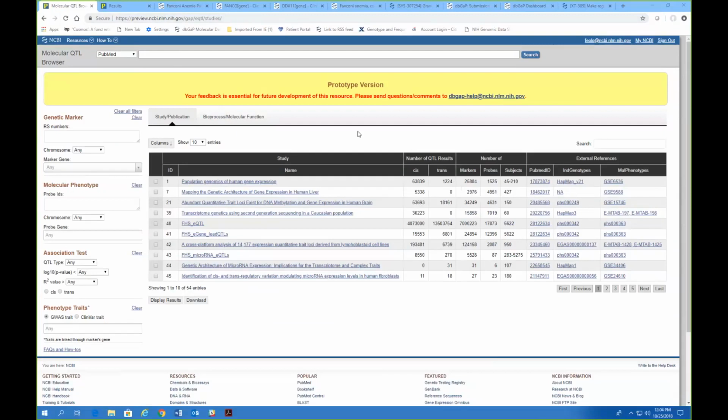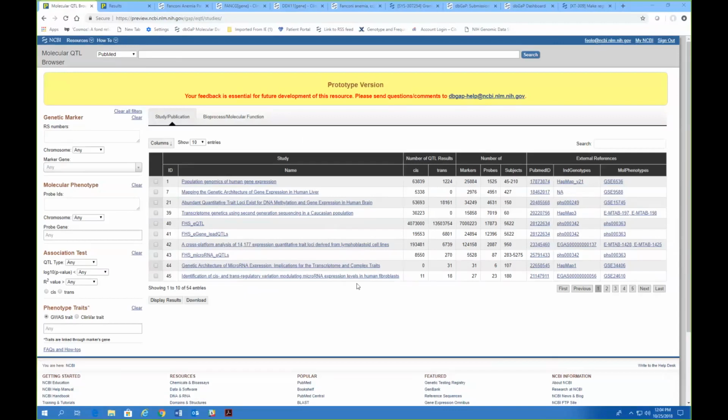Show a molecular QTL browser that we've developed as part of dbGaP's team. This was originally supposed to be for GTEx specifically, but we added some other prototype studies initially, and then Framingham Heart Study had a very, very large expression QTL and other microRNA QTLs that they wanted to add, so we've included those, and those actually swamp out the database. But I can show you what we've developed as this prototype and maybe get some feedback from you.